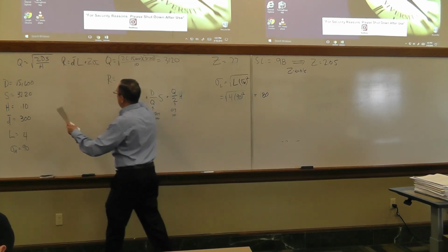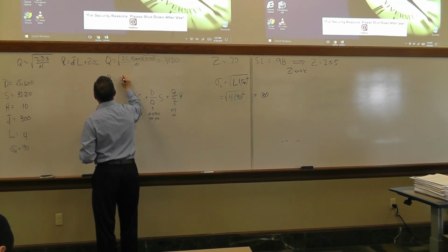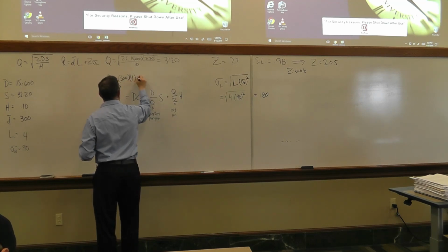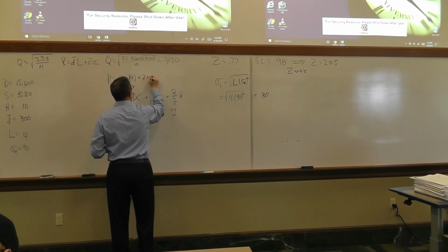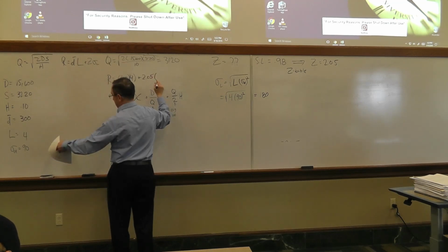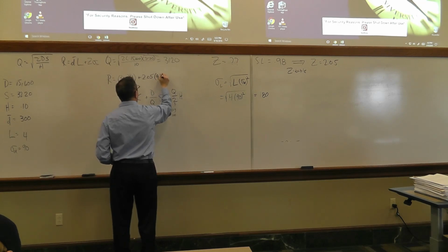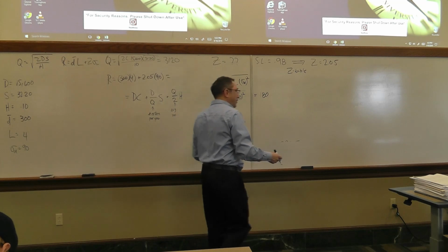The reorder point: our weekly demand of 300 times 4 weeks is 1,200, plus we're going to add 2.05 standard deviations of demand over lead time, which is 90, so 1,380 something.